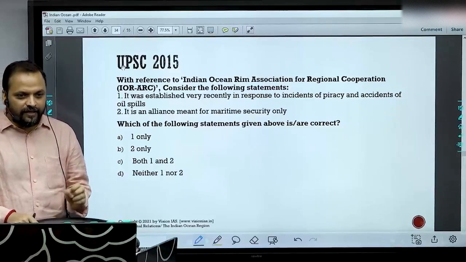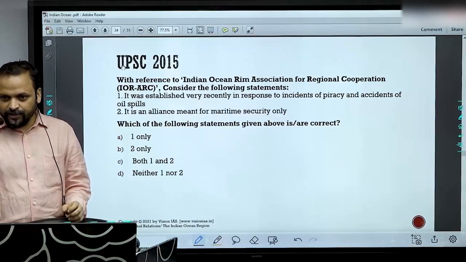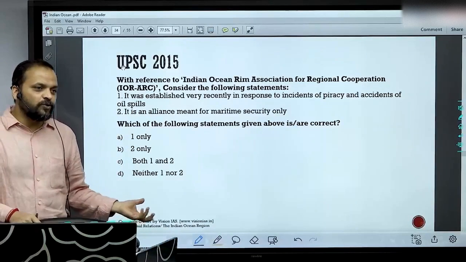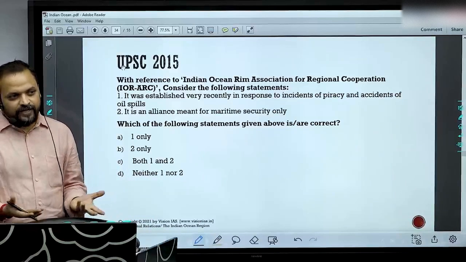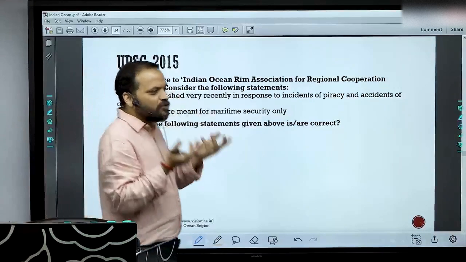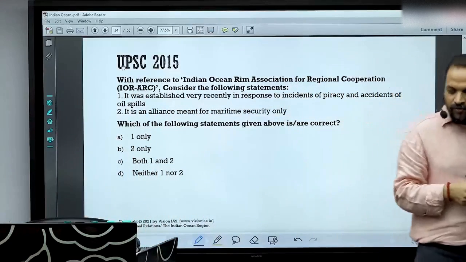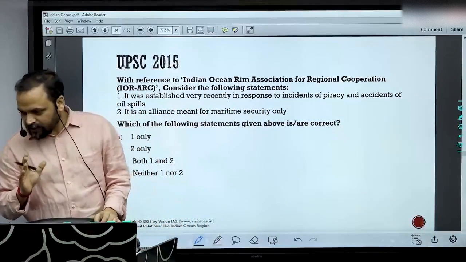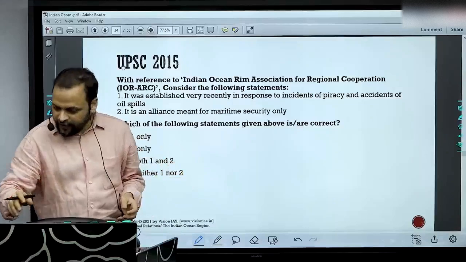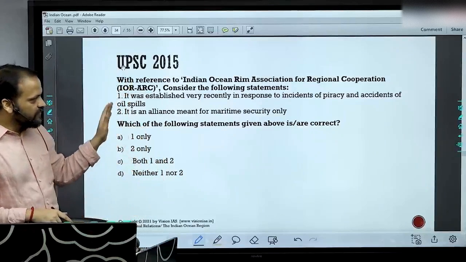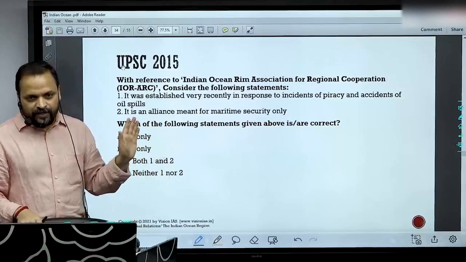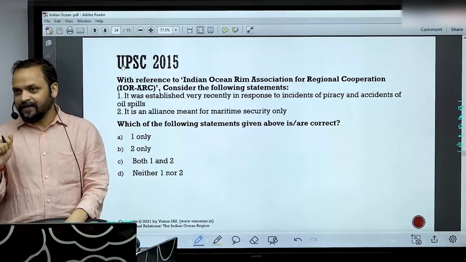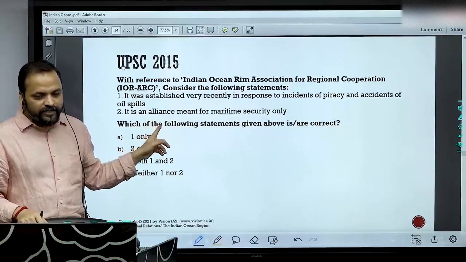How difficult was it to answer this? On the basis of general information and on the basis of reading the statement, it became easier for you to answer. Right? So look at what UPSC does, rather than creating questions in your own mind, what if this happens and what if that happens. Preparation is not done like that. So all of you online also, Isha, Saswat, Astha, Shivam, Soumya, all of you have given the right answer. In the class also everyone gave the right answer. But when you are testing, looking at the paper, the purpose is not just to give the right answer and pat your own back that I answered very well. The purpose is to understand what UPSC is asking you.